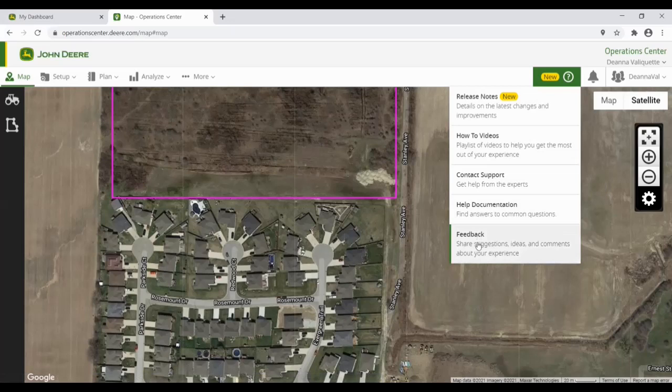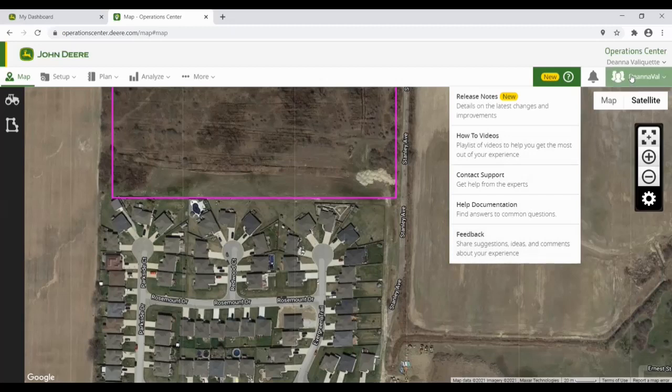And lastly, I just want to point out this feedback tool. If there's something that you would like changed, added or modified on this platform, they really encourage us to encourage you to submit feedback for those requests. They literally do it on a voting system, so the more popular or requested something is, the higher it moves up in the priority list for improvement. So please utilize that tool as much as you need to.